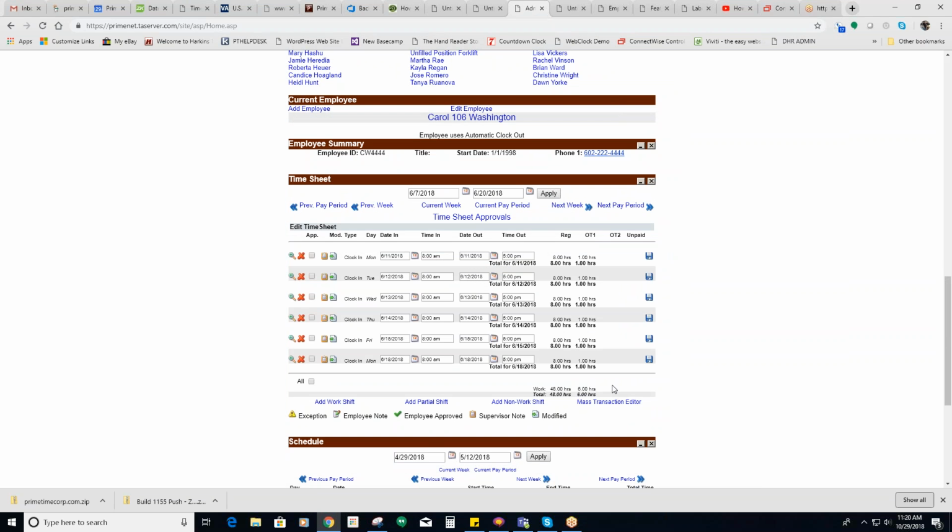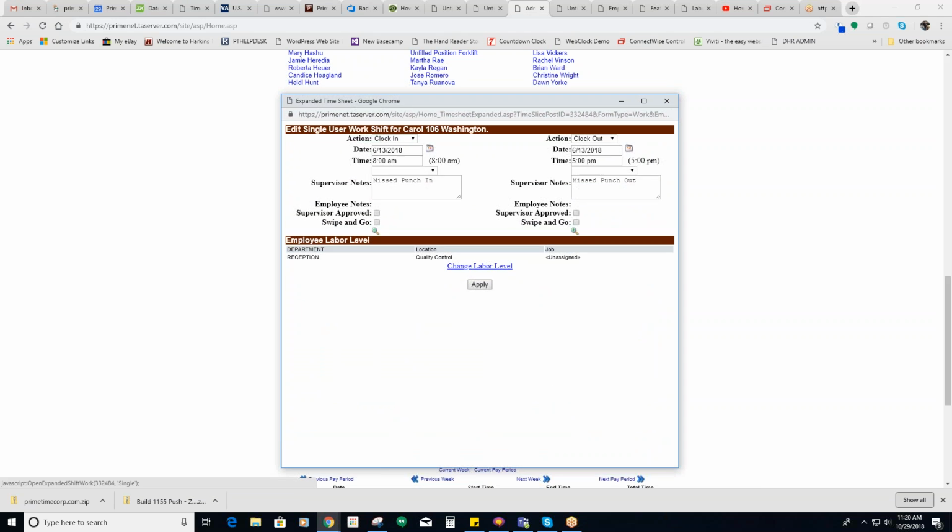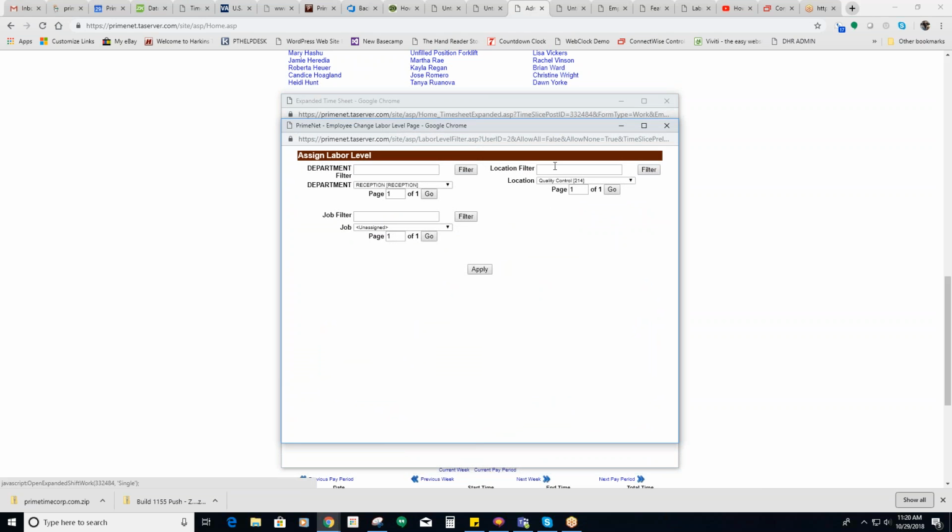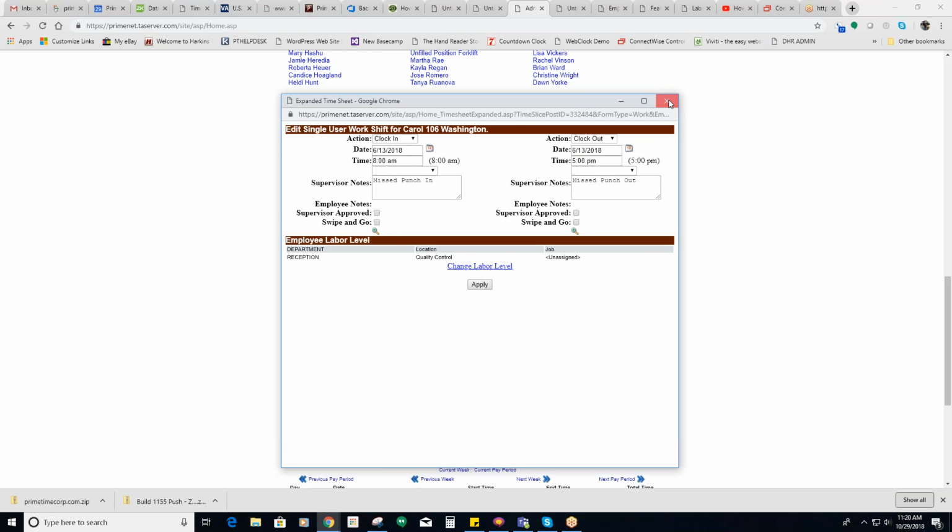So it's important to make sure that you do give the employees access to all of the departments, jobs, locations, or any other labor level that they're going to need. If they try to enter it in from a clock, it's not going to come across to their time card unless they actually have been given the right to use that labor level. If a supervisor tries to add that, then they're not going to be able to until they've gone in and given those particular items to the employee.